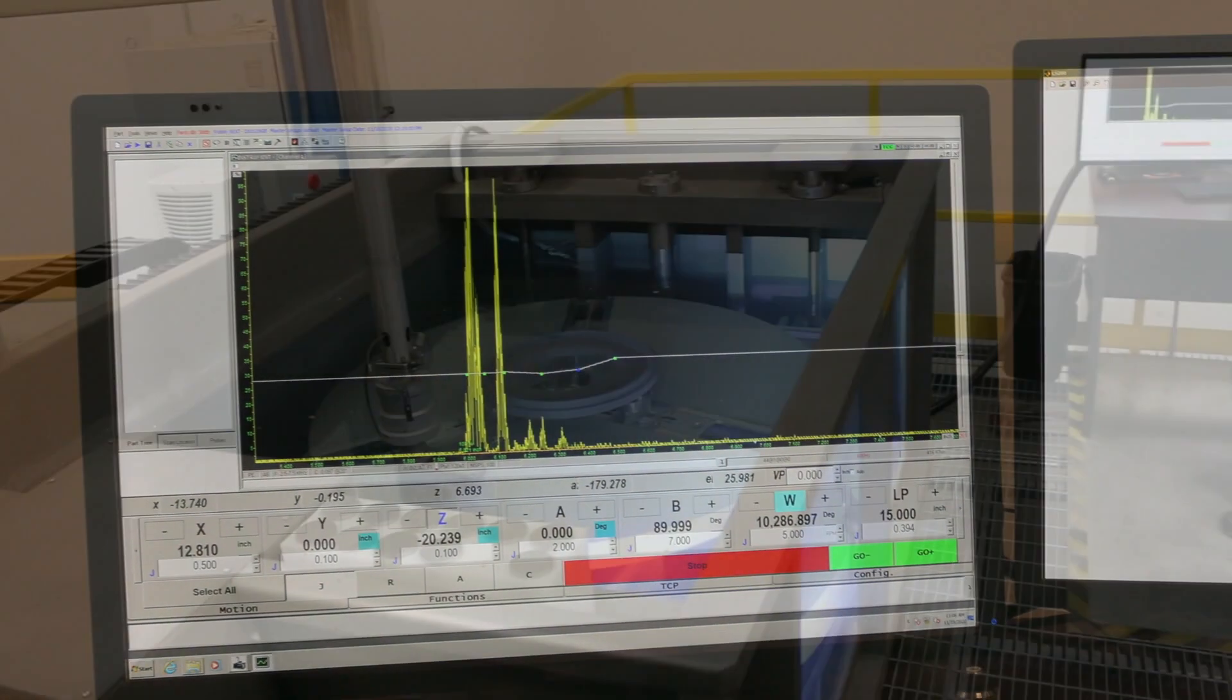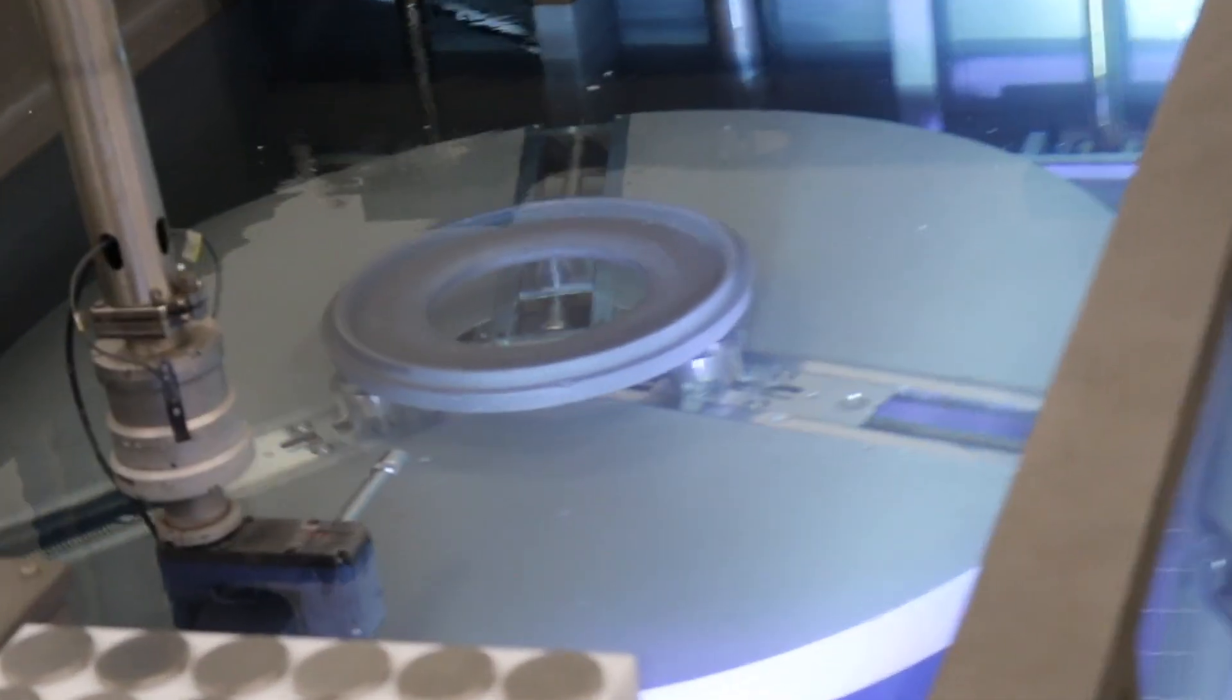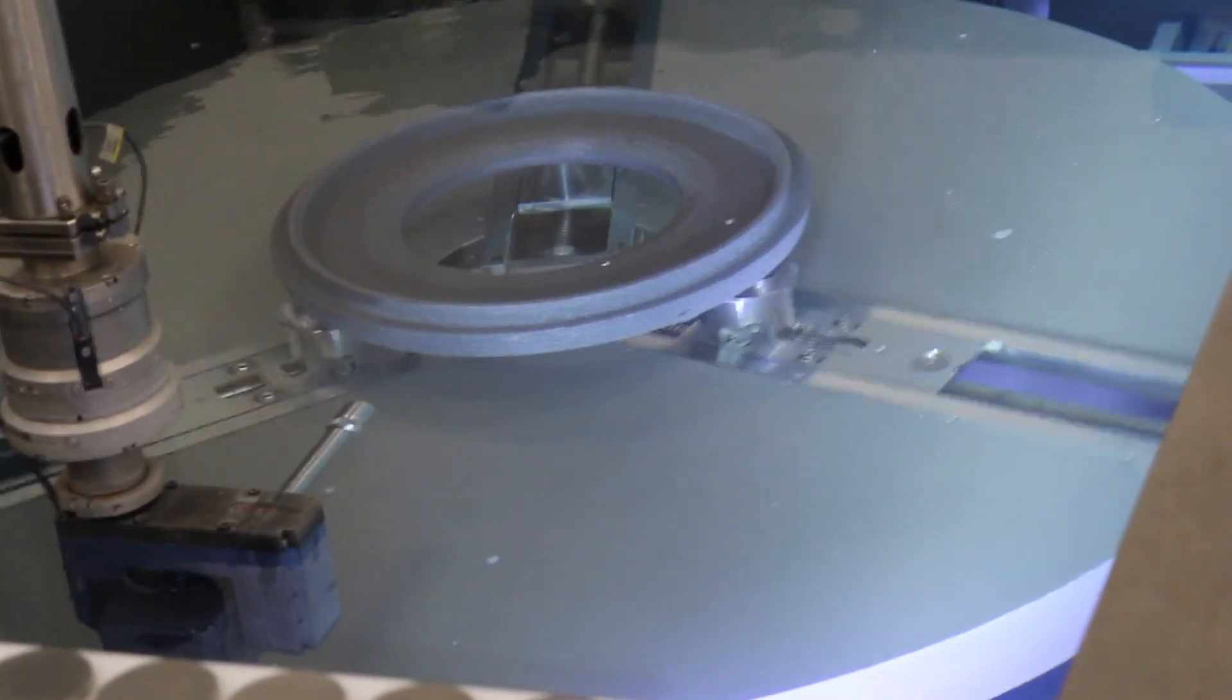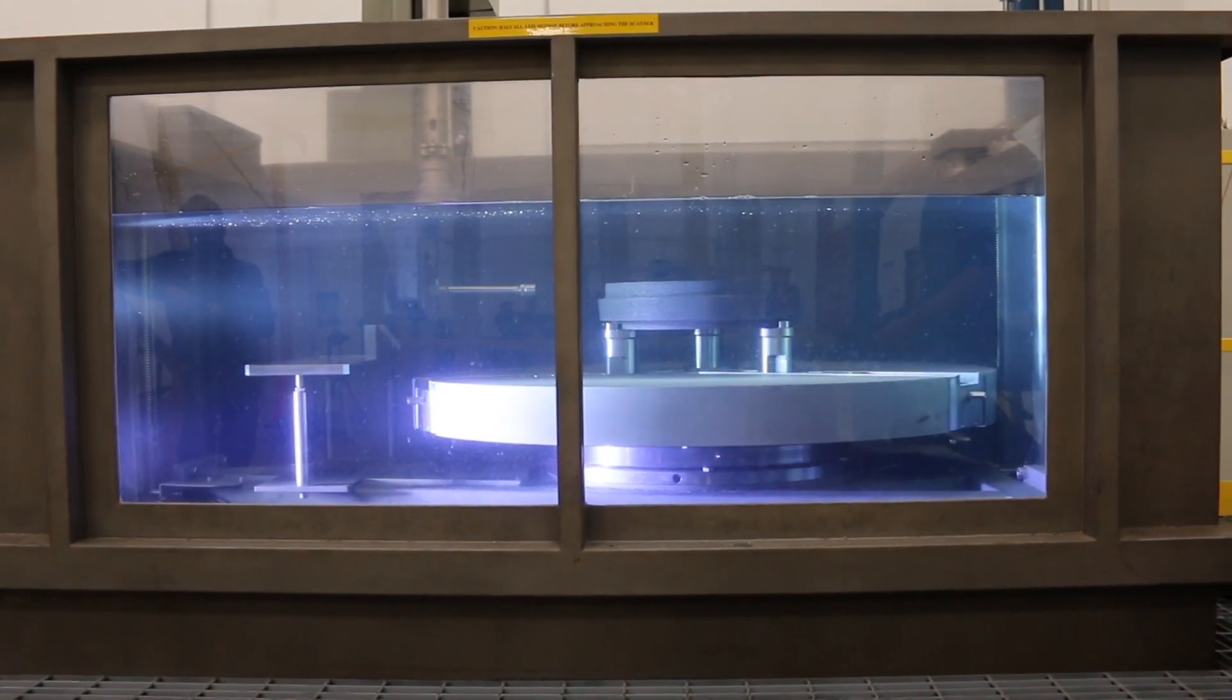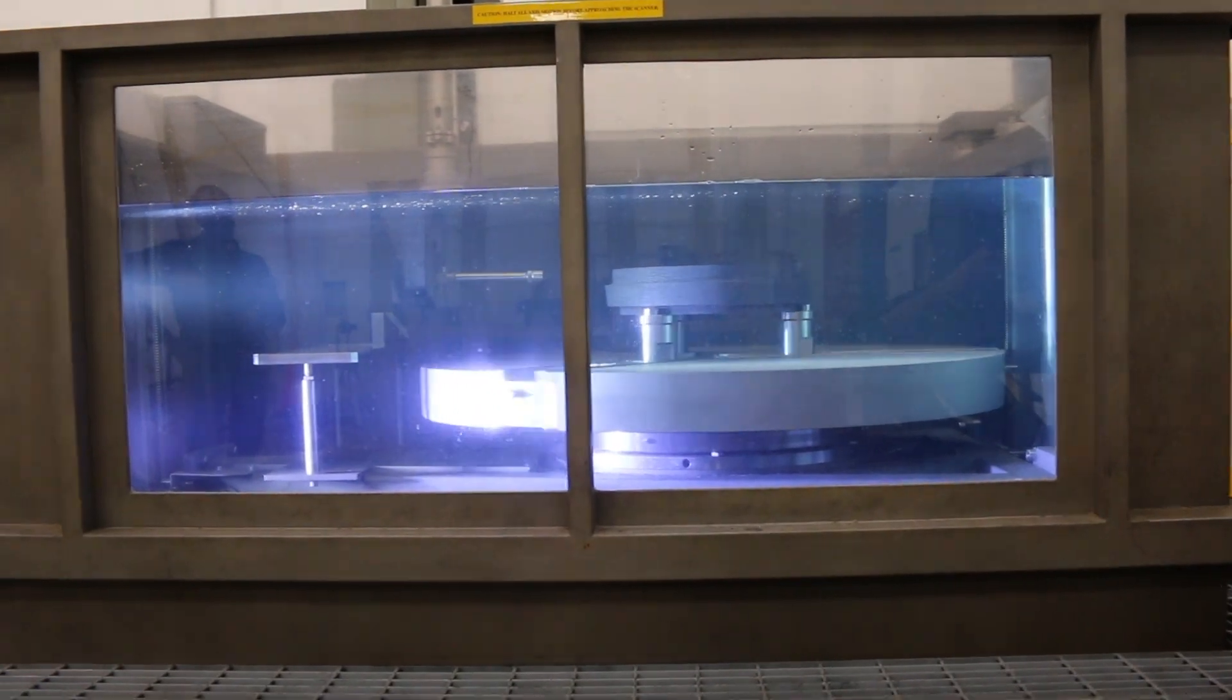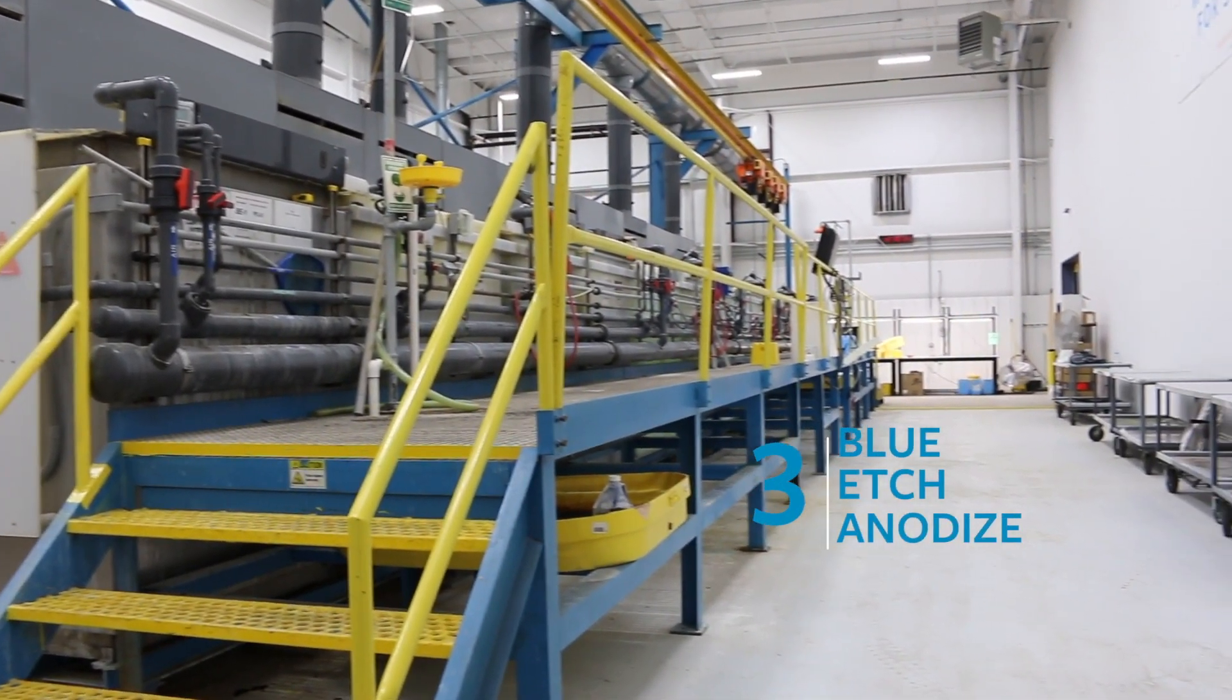Our inspection systems allow us to manipulate sound to assure the completed internal inspection of a component. UT is commonly used to detect subsurface laps, cracks, inclusions, bursts, etc. It can also be used to detect grain size or grain size variations which may be detrimental to the part in service. Our third inspection technology is Blue Etch Anodize.